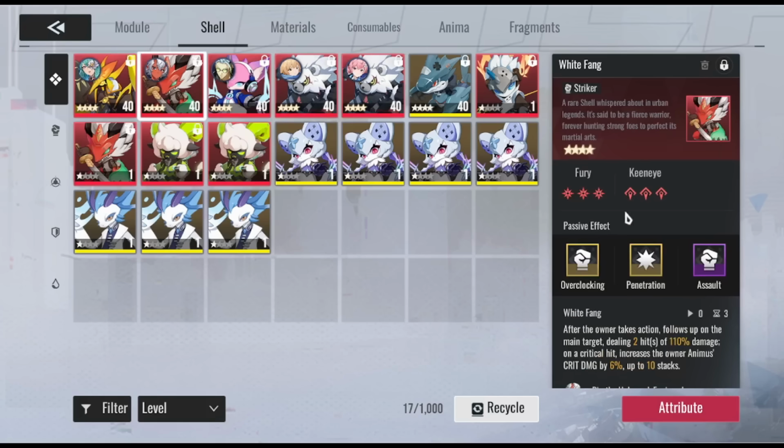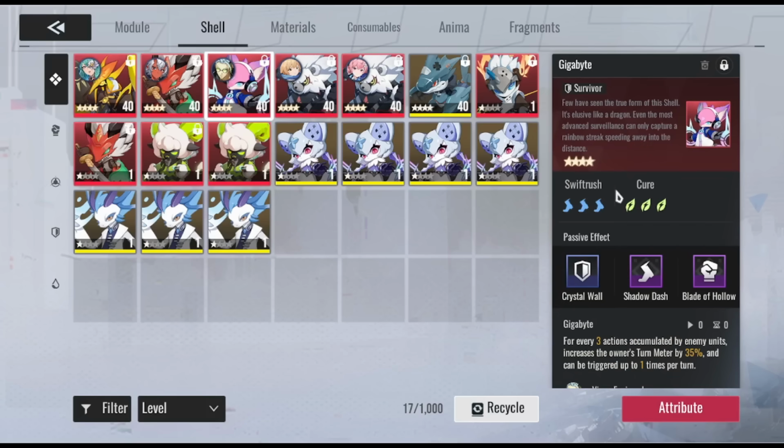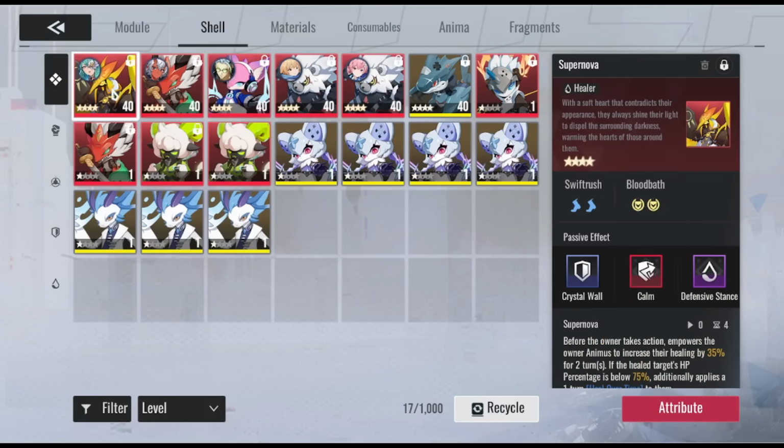I have a White Fang. I definitely want one of these maxed as well. The other 2, it's really up to you. I like to have a Gigabyte, so I have 1 Gigabyte maxed out, and I have a Supernova for my healer. This is going to be very good and come in handy for Aurora because there's a heal absorb shield.